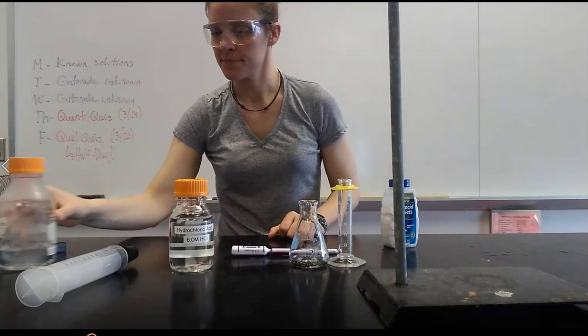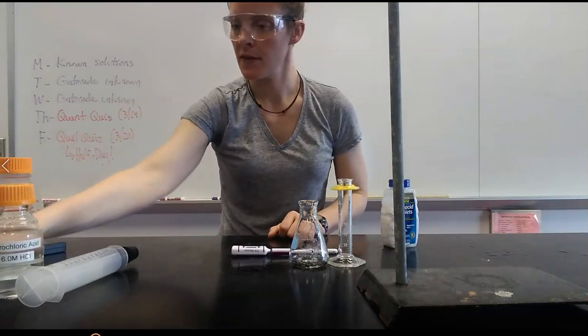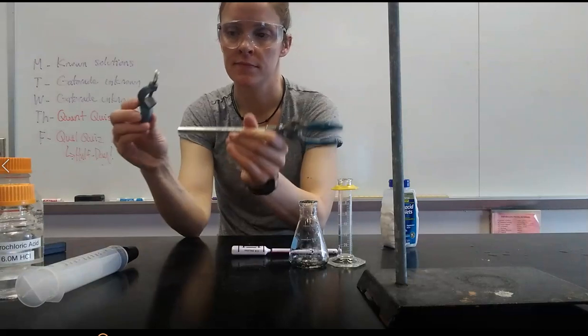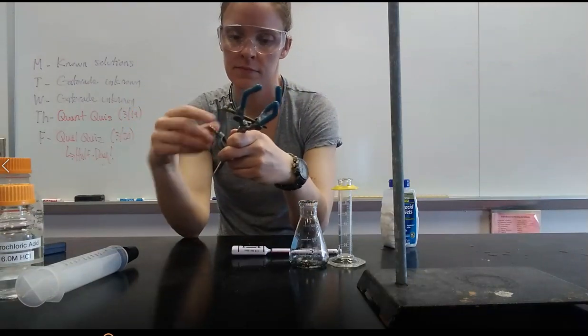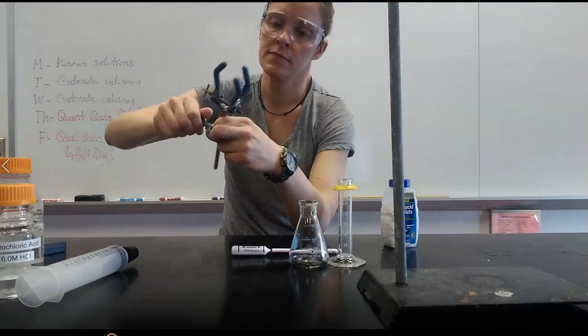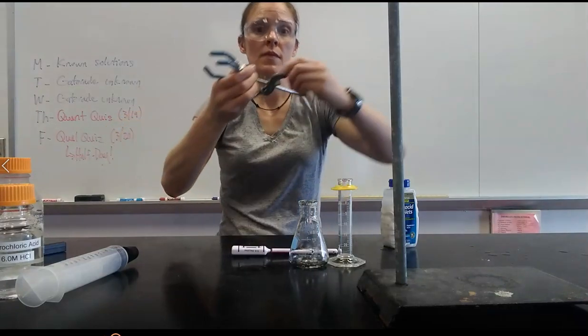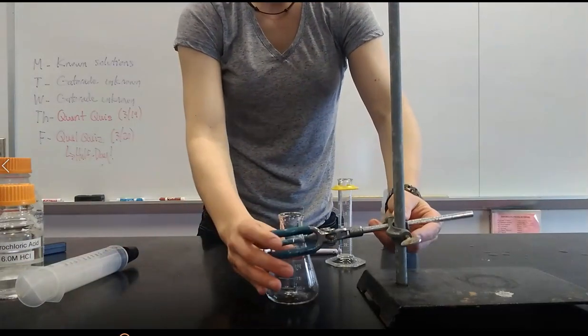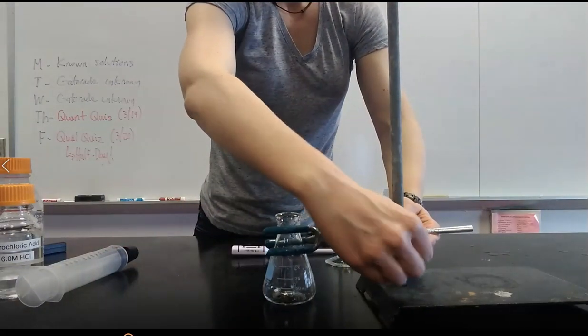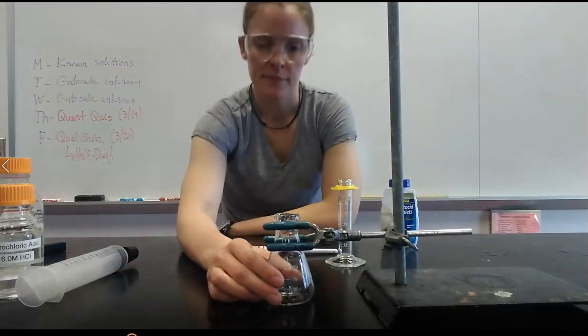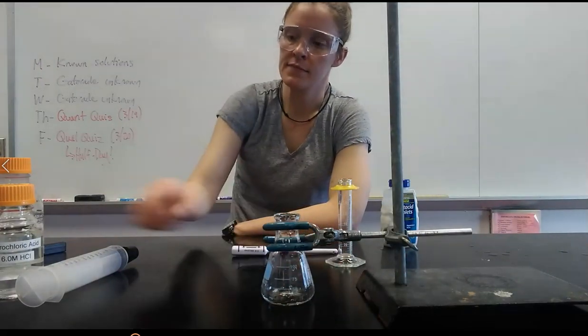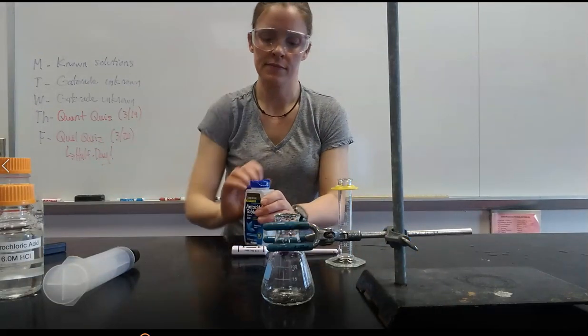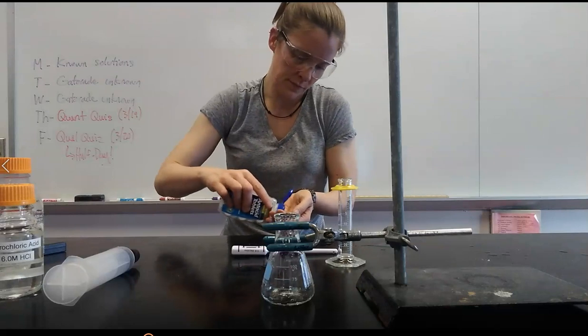The setup for the lab is really simple. You are going to use your three-pronged clamp and your utility clamp, get those clamps together and attach that to a ringstand. We want to use the ringstand to help support our Erlenmeyer flask. It is really easy for this thing to fall over when the setup is finished and you don't want the acid spilling all over the place.